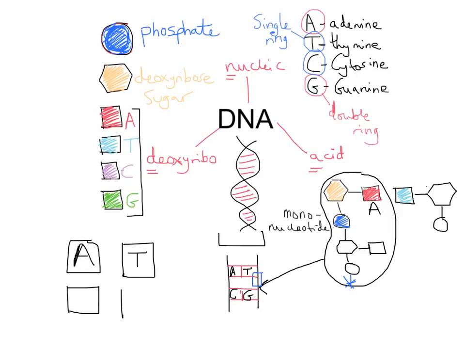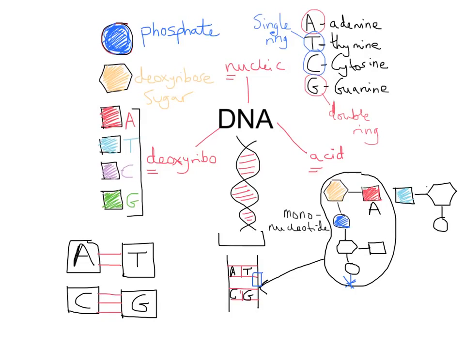And that's how you form that inner structure of our DNA molecules. So cytosine pairs with guanine. Now what you find is that they pair via hydrogen bonding. You get two hydrogen bonds forming between an A and a T, and you get three hydrogen bonds forming between a C and a G. Now that level of detail you'd only ever cover at A level.